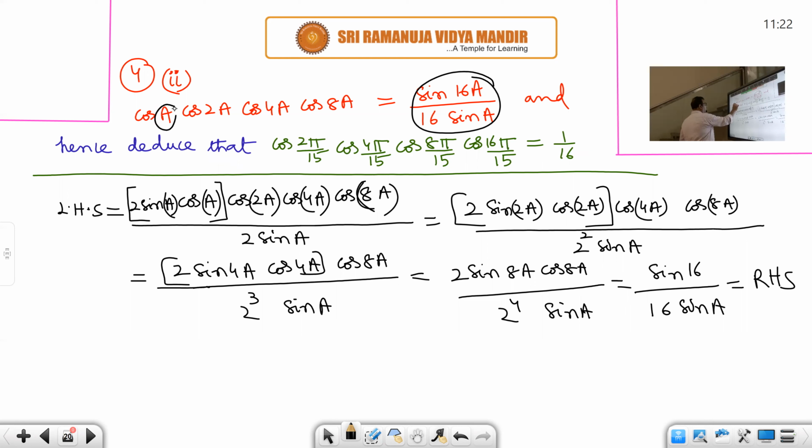Say A, double angle 2A, double angle 4A, double angle 8A, double angle 16A. Whatever is the last angle, for that you get 16. Then that 16 will jump out. The first angle is A, the first angle will remain. But that 16 will jump out. So therefore, using that, how do you prove the second bit?